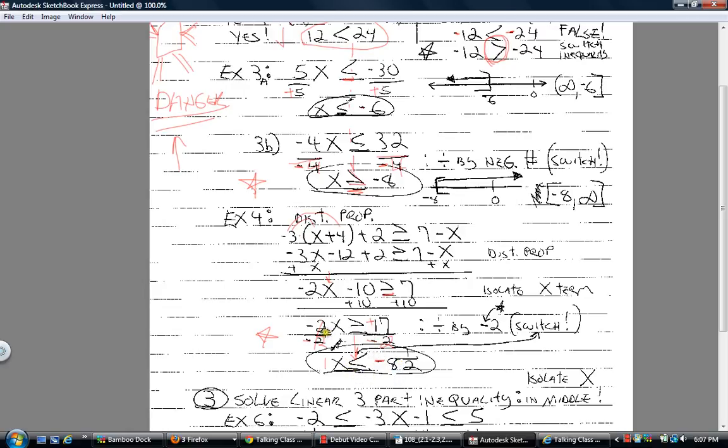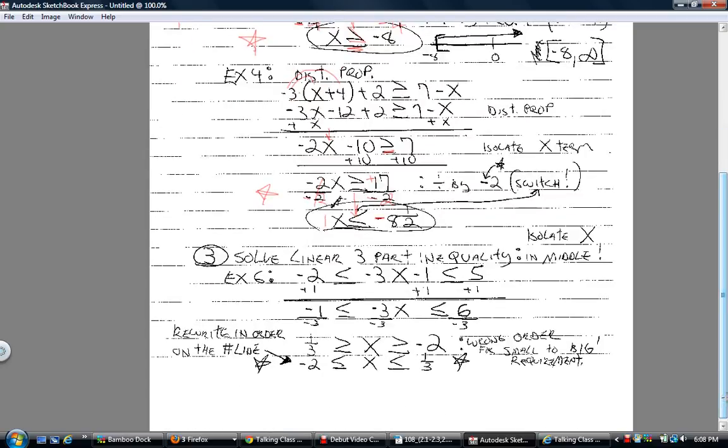Okay, it's always the coefficient in front of the variable, the last step, the closer step. If you ever have to divide by a negative number, then you're going to flip or switch the inequality sign. Do not get sucked into whether this is a negative or positive of any other numbers. You're looking and ask yourself, whenever you multiply or divide by a negative number, flip the inequality sign. Okay, so that takes care of that objective here.